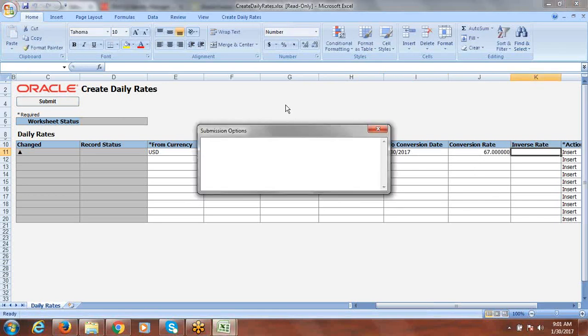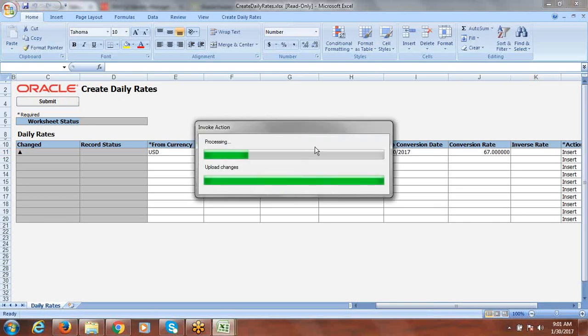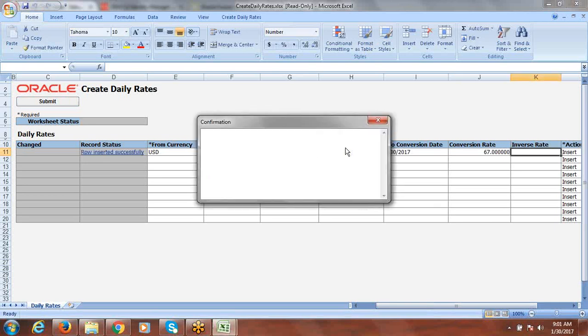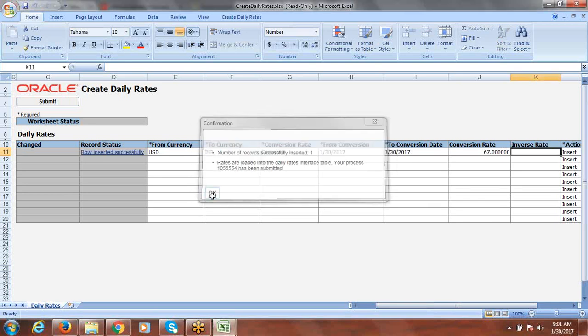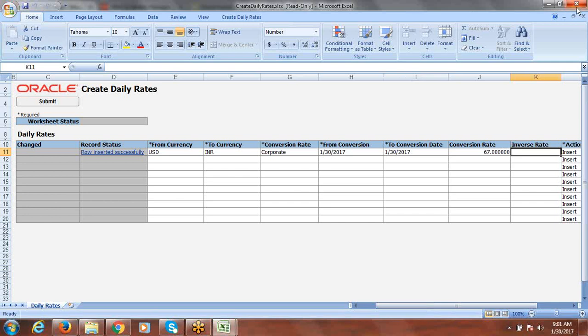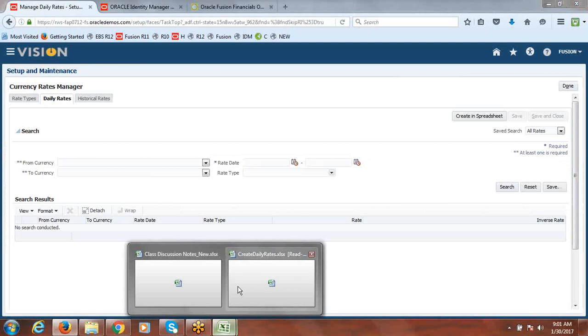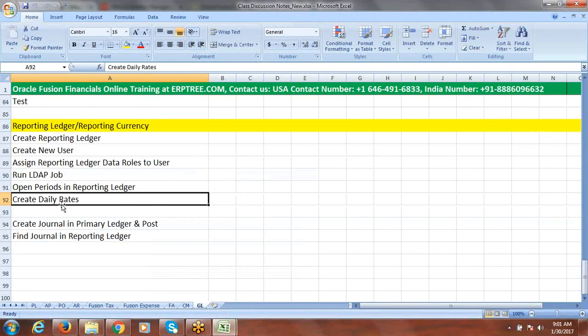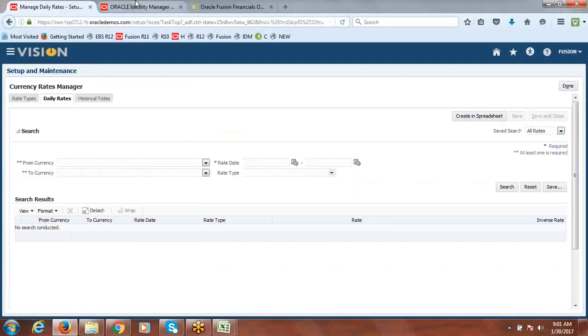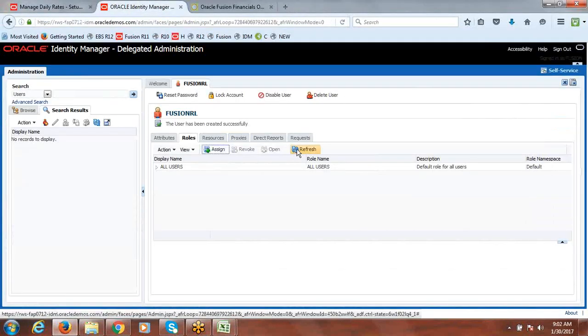I'll submit. Okay, rates we created. Now we just have to assign the roles, run this program and open the periods. Now it should be ready.